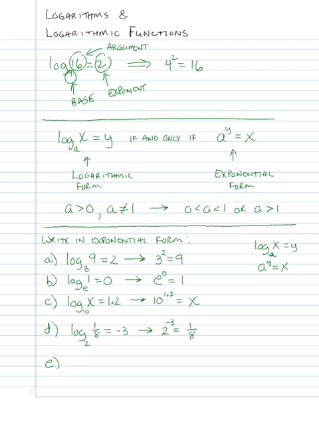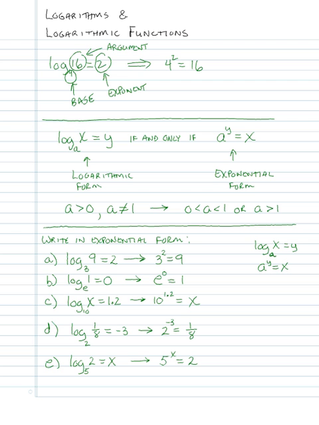Okay, the last one of this type, the logarithm of 2 base 5 is equal to x. So don't get confused with the position of the x's and y. I mean, where an x is, look more at its position. So the base this time is a 5. And what the logarithm is equal to is an x. So x is the exponent in this case. And so that means 5 to that exponent, 5 to the x power, is equal to the argument in this case, which is 2. So we've converted each of those into exponential form.